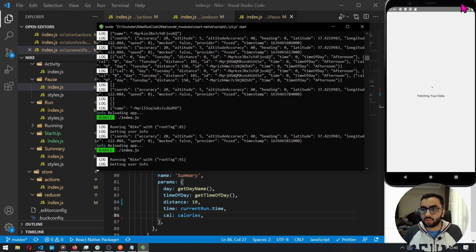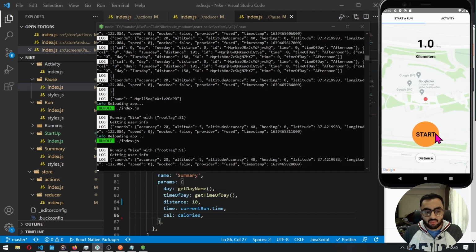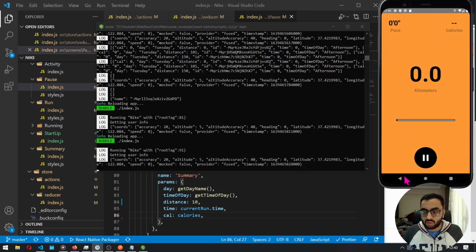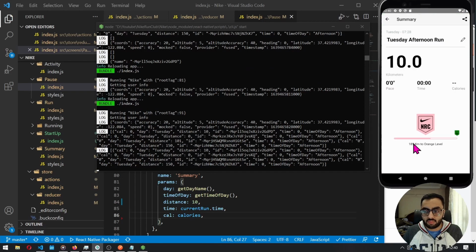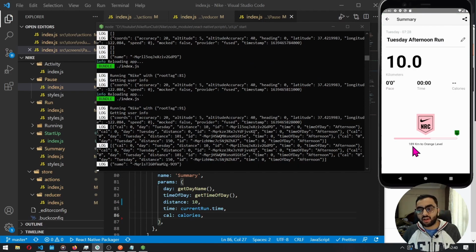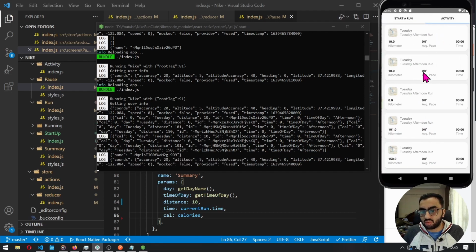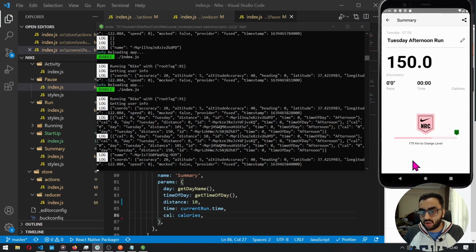Getting user info. Then we will start the run. Pause it. Save this particular run. So if you see, we had 199, I think, one last time around. So yeah, it is updated now.